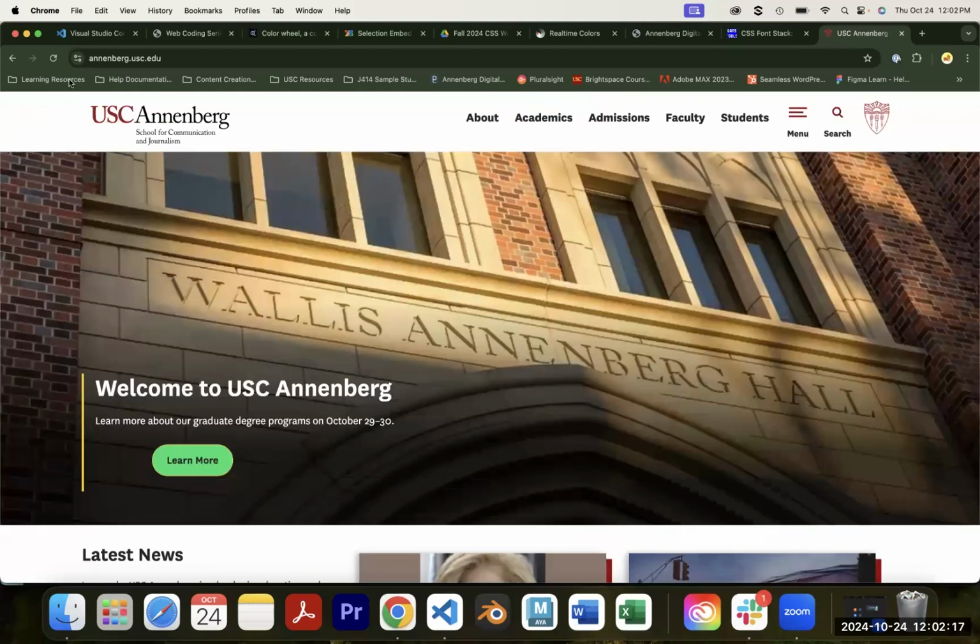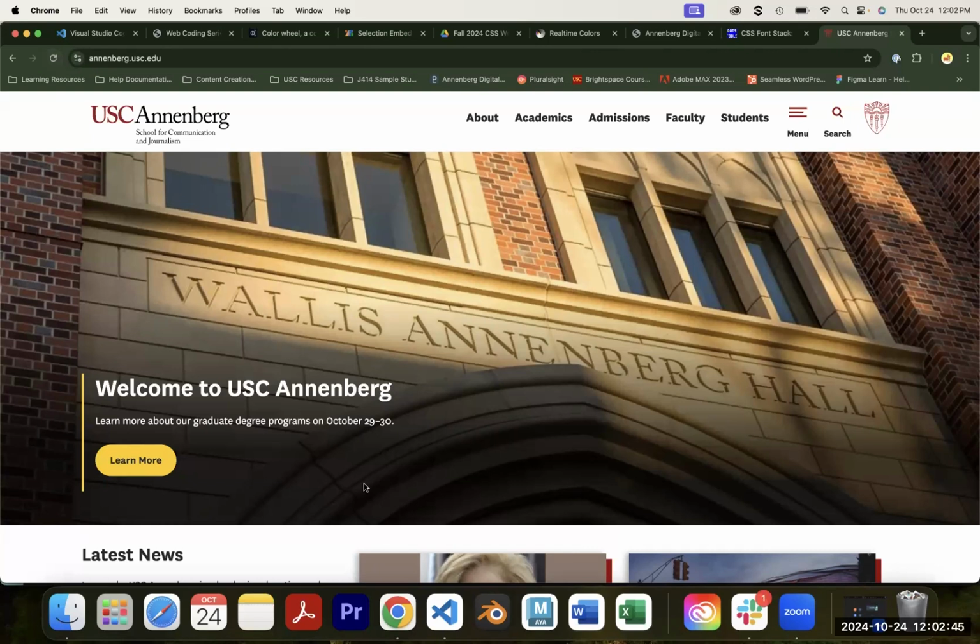All I have to do to get out of here is just refresh, and then it re-asks from that server for that file stuff. So yeah, if there are websites out there that you like, you want to see how they set it up, you can definitely inspect their code. You can play around with it and see what you can do on some published sites.